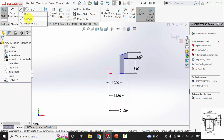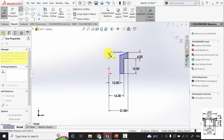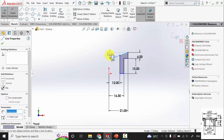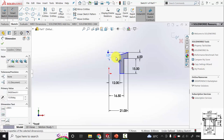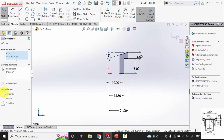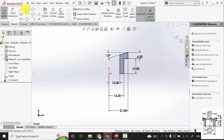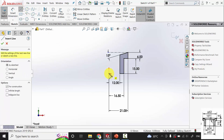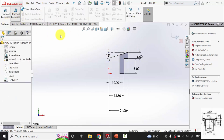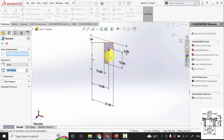Next, to mark the angle, I am going to draw a construction line here in the vertical direction. Now go to smart dimensions. Then the inclination is given as 15 degree. Then click control, select the origin and select this edge and make this as horizontal. Now it is fully constrained. So next I am going to revolve this. For that I am going to create a central line. Then go to features, click revolve boss and select the axis, then click OK.